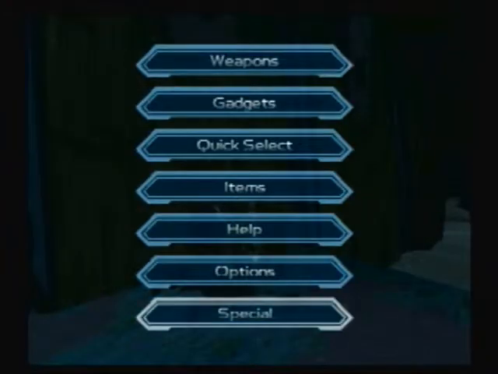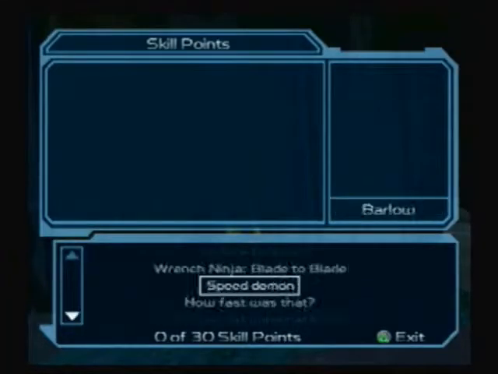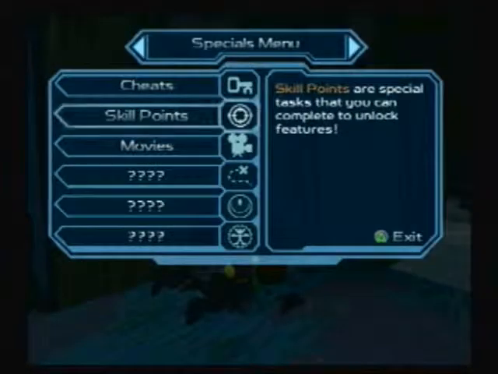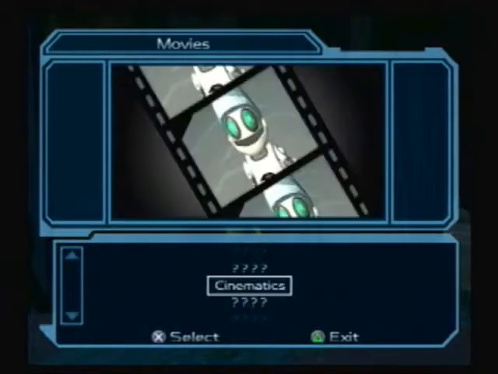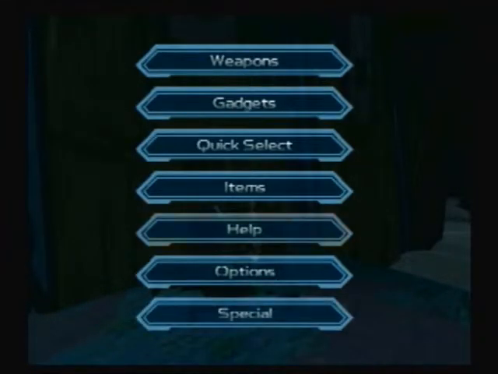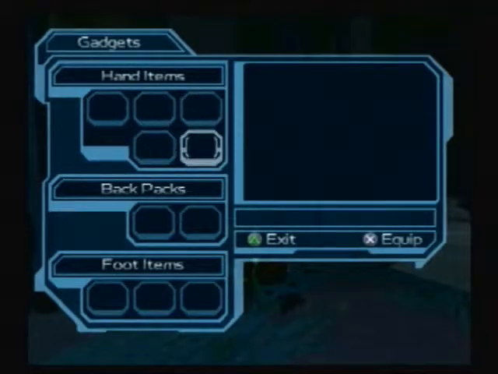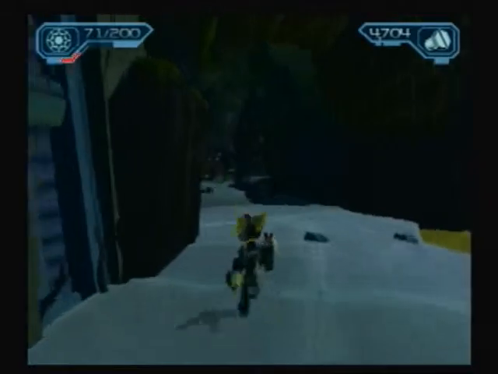On the special menu, we have the cheats, which you unlock by getting skill points. Skill points are things that you can go through that they have set up in the game for you to do, that they believe would be an adequate challenge. There's the skill points, and then there's movies that show you the cinematics in the game, among four other unlockable things, some of which are unlocked at the end of the game, as you beat the game the first time through. Then there's your items menu, your quick select, where you can select weapons to put on your quick select menu, your gadgets, showing all the gadgets you get in the game, and your weapons list, same thing as the quick select, but you can just look at the weapons separately if you want to. So yeah, that's that.